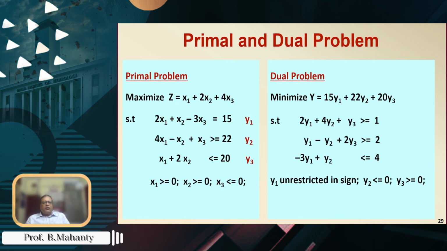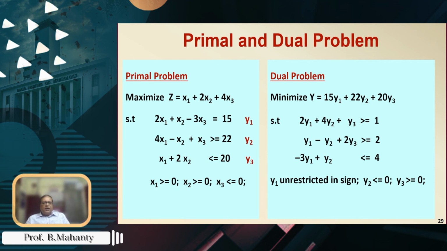So here is the solution. See, the original problem is maximization. The dual should be minimization. The variable type x1 is greater than or equal to 0, so the first constraint should be greater than or equal to. Why greater than or equal to? Because this is minimization and this is in minimization standard form. Is it all right? So therefore, for minimization standard form, it should be greater than or equal to. And all the constraints are like that, and therefore they should be in that format.